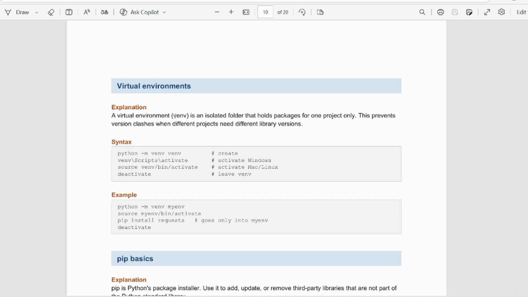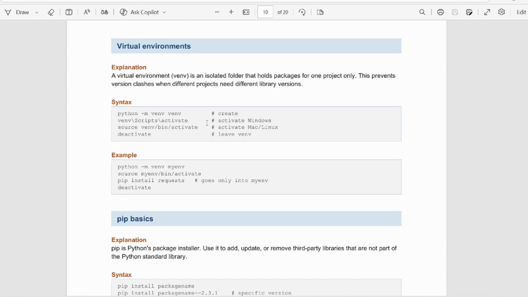Okay, so let's jump in, and I think you have already installed a virtual environment. By that, we create a dedicated environment for a particular project. Firstly, you have already downloaded VS Code, so let's start through VS Code.